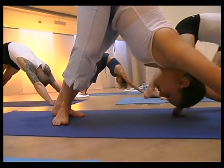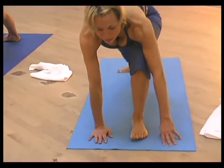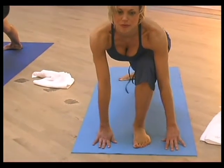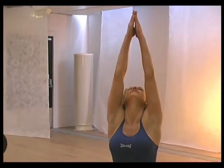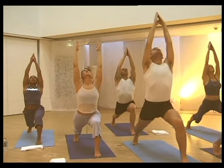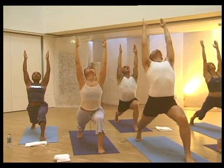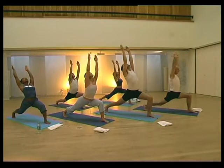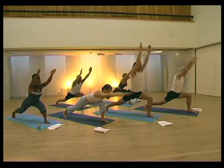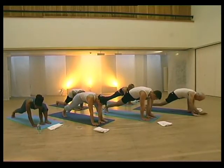Turning out right foot, shoot through left, placing it nearer the left hand. Pushing the knee out over the little toe of that foot. Inhale, chest forward, palms together. Separate the hands. Turn the back heel in, making sure the knee is facing now down towards the floor. Keep lunging forward, and hands down by the side of that left foot.